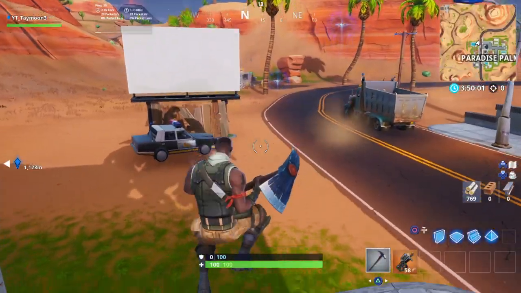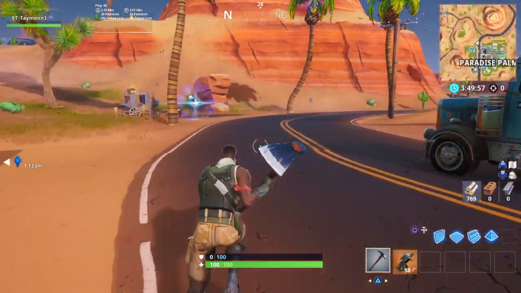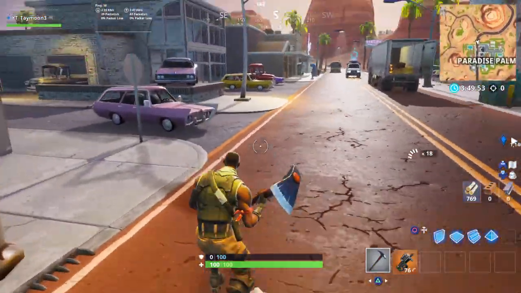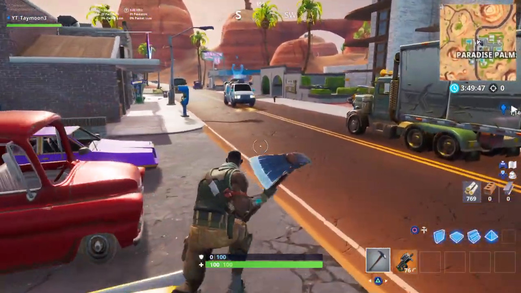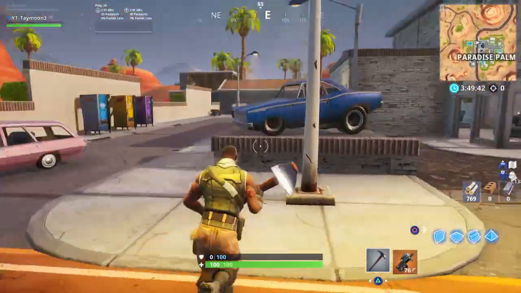Let's see, the next challenge is going to be deal damage to opponents while riding in a vehicle, which can probably be the quad. The only thing to do is in a quad, because you can ride in a quad.